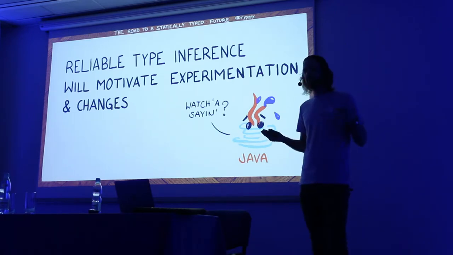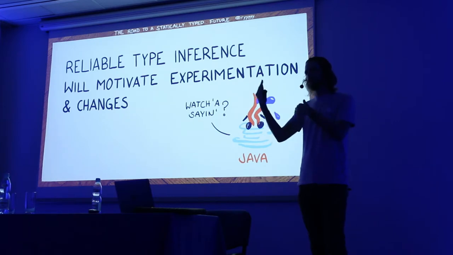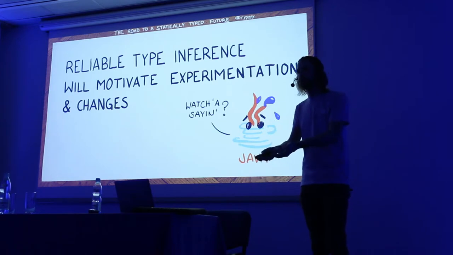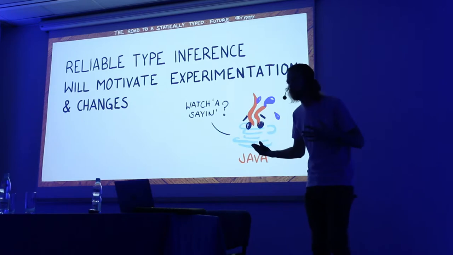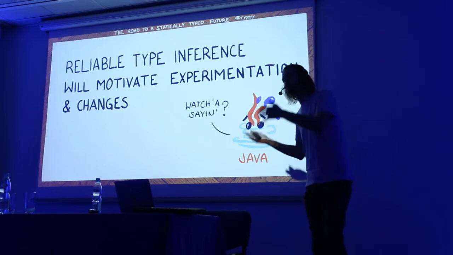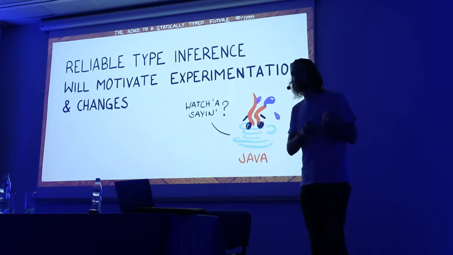Also, another thing is, Flow and TypeScript are structurally typed, so if you define a function which just defines a certain shape with certain attributes, you can just pass in any object with this shape. And it's not like in Java where you have to create a user object. You need to instantiate a user object just to use the name property or something.